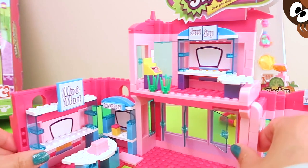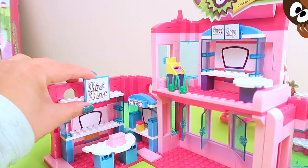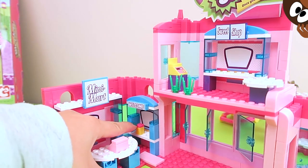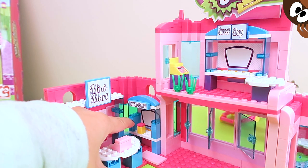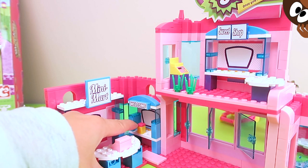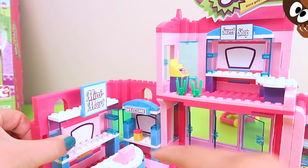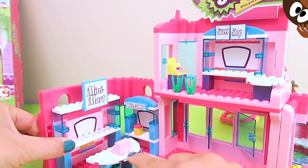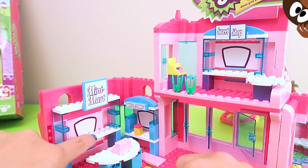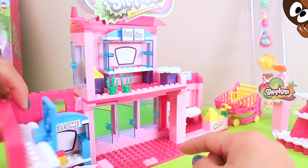And then if you look over here on this side, we have a mini mart. And look, here's our mini mart, and there's a little welcome sign right here. I'm not sure what that's supposed to be, but it looks like maybe a can of spaghetti sauce, or some peanut butter, or jelly, who knows? It also has a cute little cash register, a nice little table, and a cute little display case. So again, we could put more Shopkins on here, or maybe some little accessories. We can do whatever we like. This is our little town center.